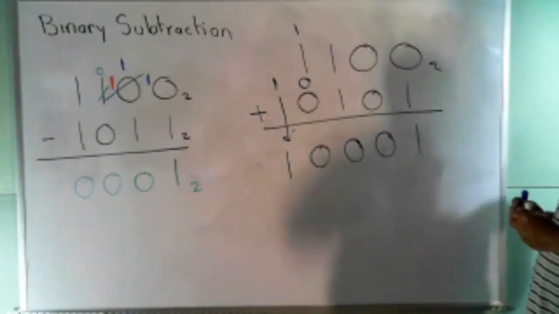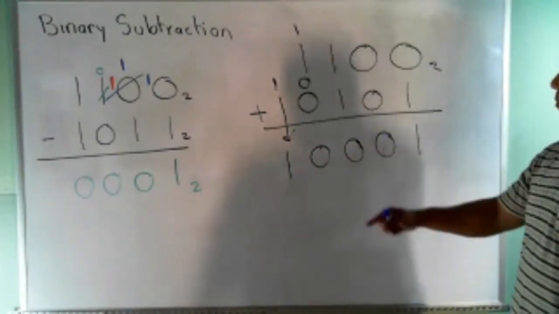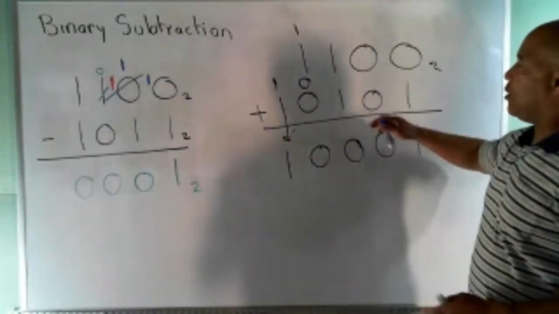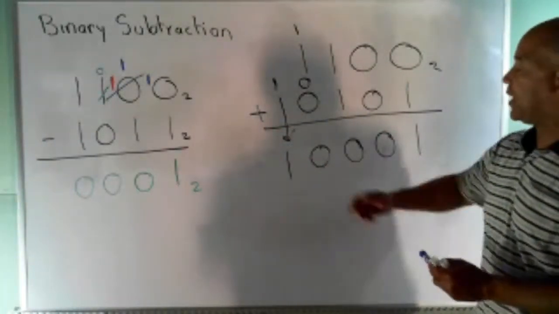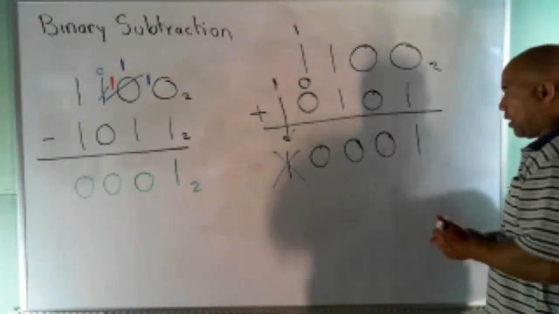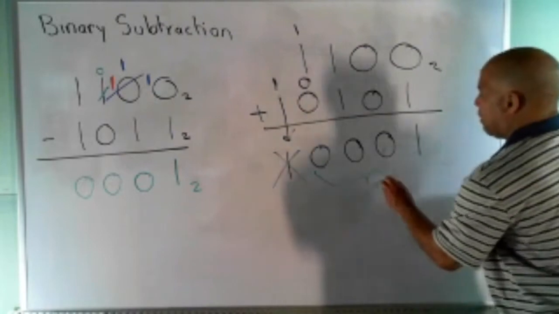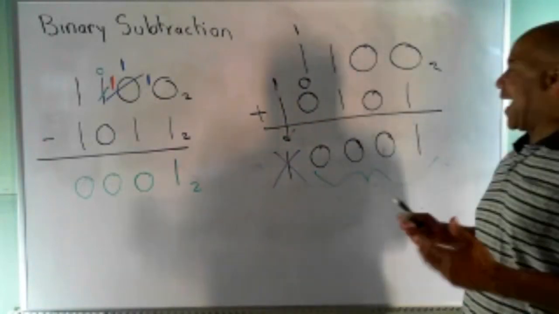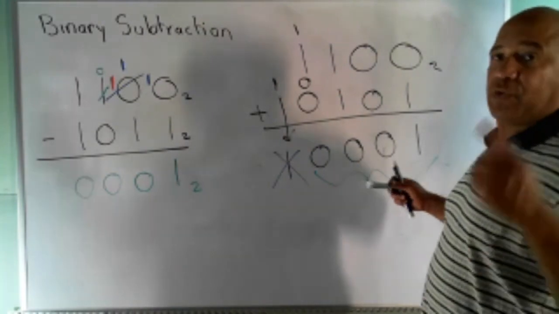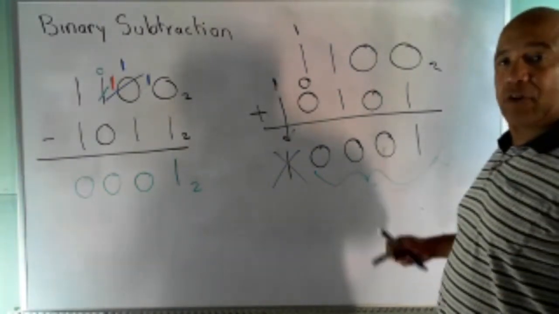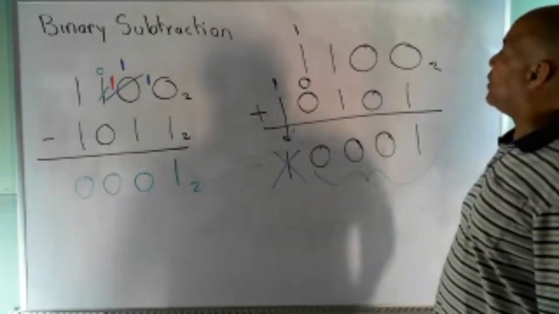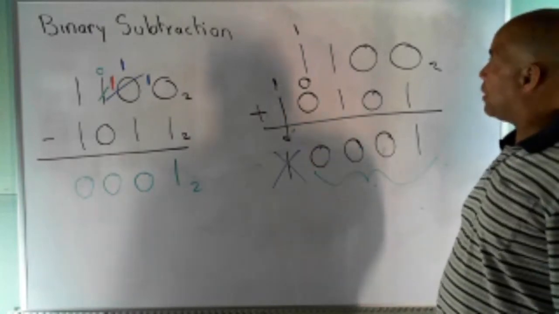And you say, uh-oh, it didn't work. These are different numbers. I don't want to have a 1 over here. Well, it turns out when you use this 2's complement subtraction, if you get a carry, you just throw it away. And you only look at this part of it. So we can actually do pretty much all this math with just one chip, an adder. We can do everything in terms of addition. So that's pretty interesting if you were to get into how it's done really deeply.